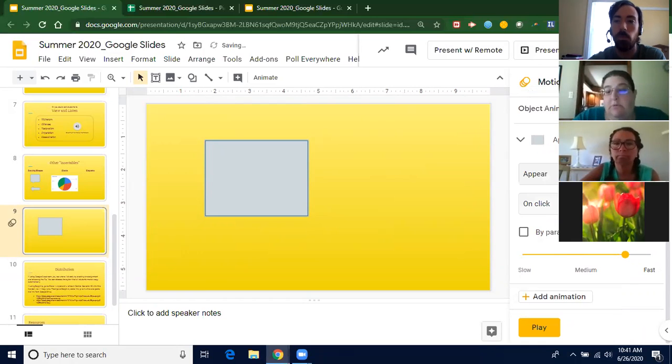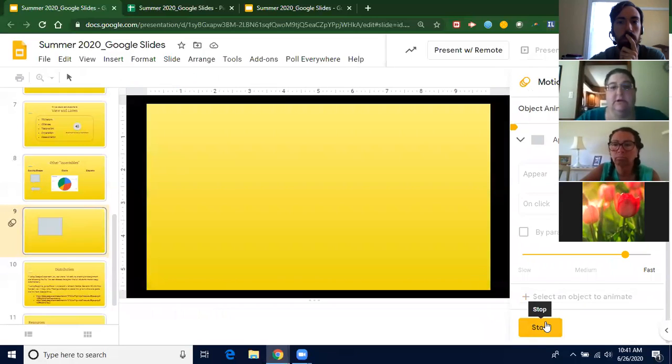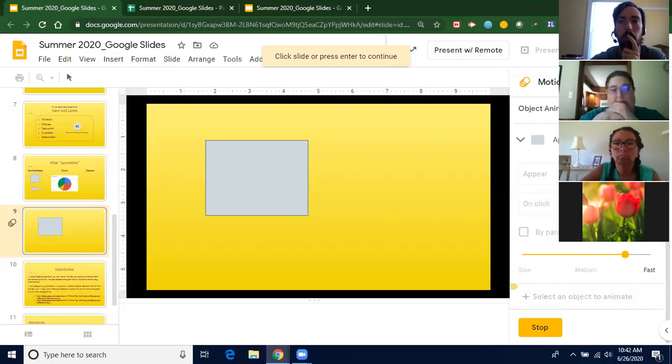Oh, okay. Because what I sometimes do is I highlight one particular part of a shape and I have that appear and then I have it disappear so we can continue on. Now is that for the entire slide or is that just for the shape? Just for the shape. Okay, good. Yep. And where is animate, Brian?